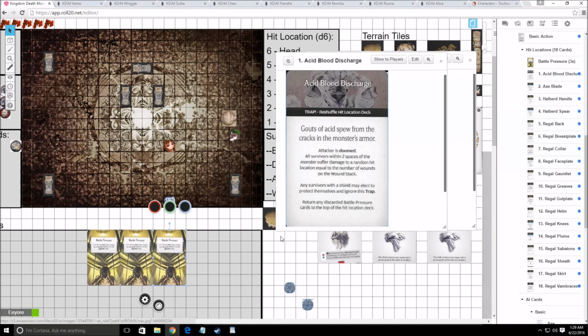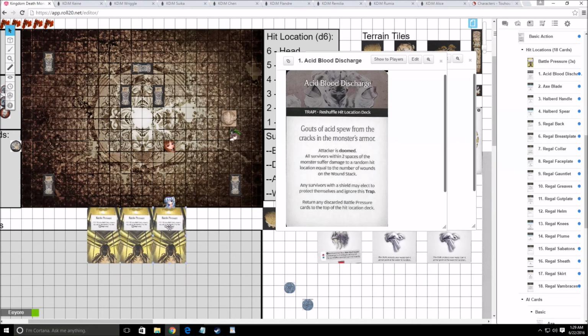Gouts of acid spew from the cracks in the monster's armor. Attacker is doomed. All survivors within 2 spaces of the monster suffer damage to a random hit location equal to the number of wounds on the wound stack. There are currently 11 wounds on the wound stack, so this will be 11 damage to 1 hit location. Any survivors with a shield may elect to protect themselves and ignore this trap, then return any discarded battle pressures to the hit location deck after it gets reshuffled. Okay, so with that, that is it. It gets reshuffled. And Chen does have a shield, so she'll just go ahead and block.